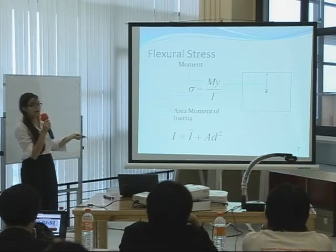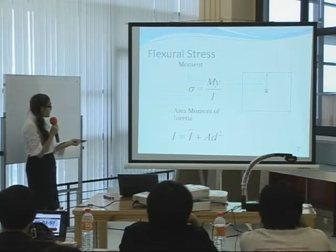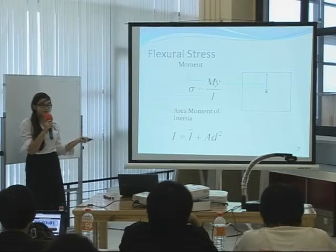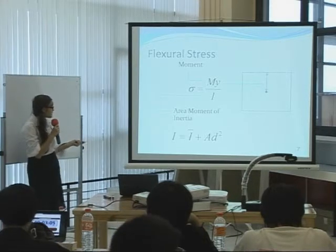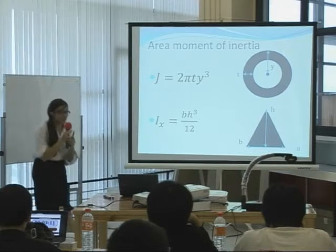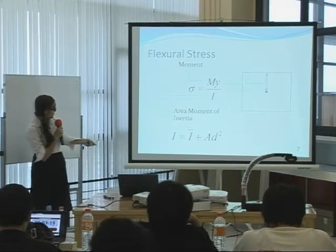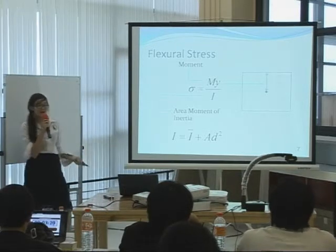Area moment of inertia has its own equations. The main one we used, the one that we connected to our final results of the strongest bridge, the one that optimized the most, is this one, but there's also other equations for area moment of inertia. Oh, sorry, I forgot to explain. This is the area moment of inertia at the center of mass of the object.